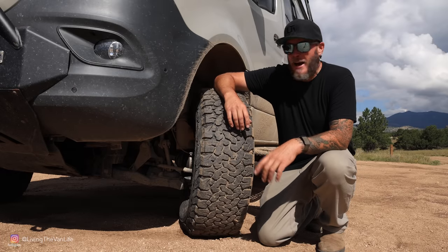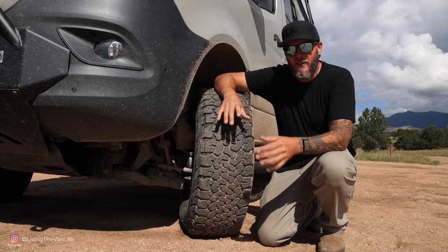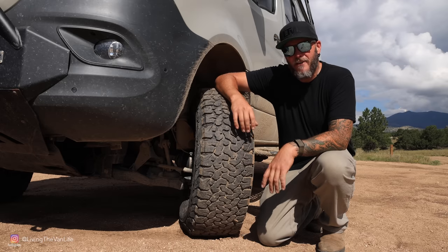Now, one last thing we're gonna talk about before we get this adventure back on the road, or off the road rather, I guess, is a sway bar disconnect. Sway bars are placed on vehicles for improving highway handling. Here on the Sprinter vans, the front sway bar is extremely heavy duty.